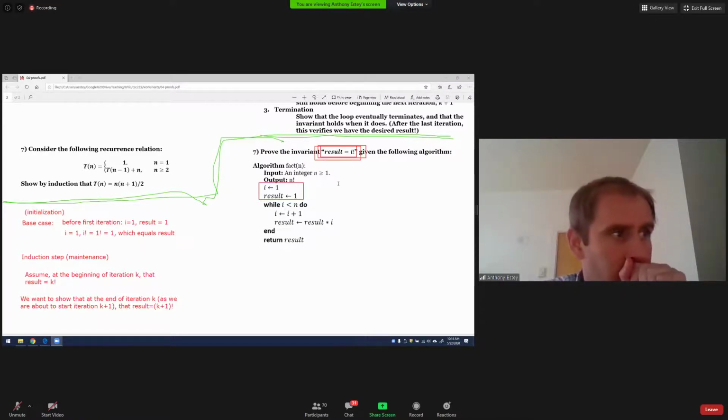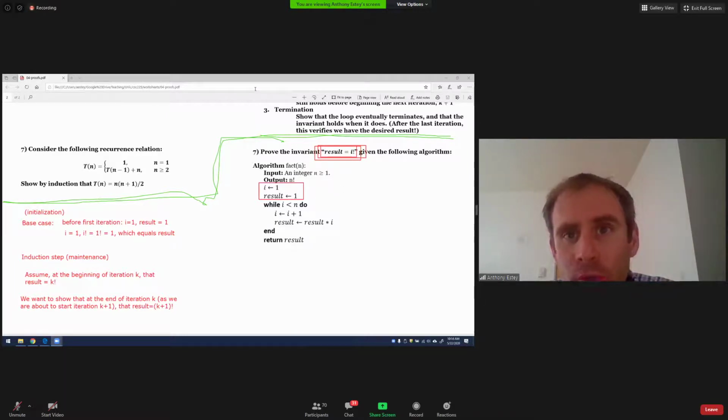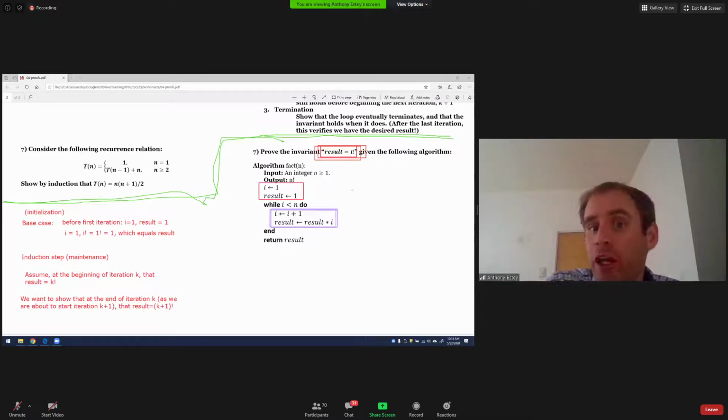So now we need to actually take a look at what happens in this loop. In the loop, we've got two statements here. One is incrementing i by 1, and then one is multiplying result by the new value of i.